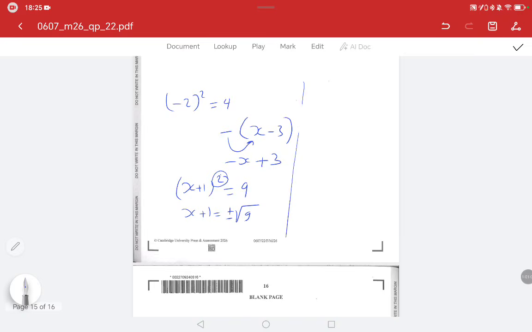Take care about units, please. Units. Take care about units. So 1 gram and 1 kilogram, you have to make both the same unit. So grams, this one grams, this one grams.